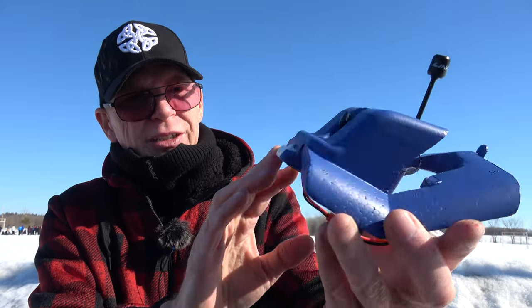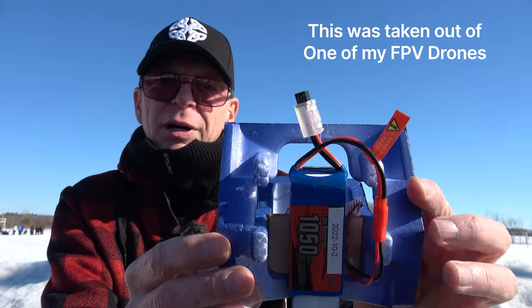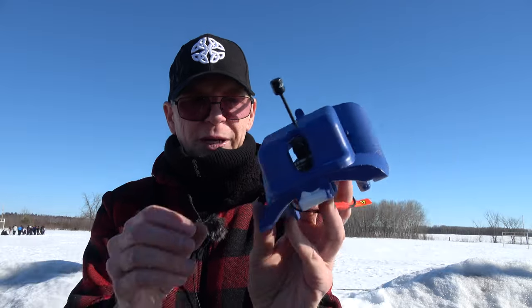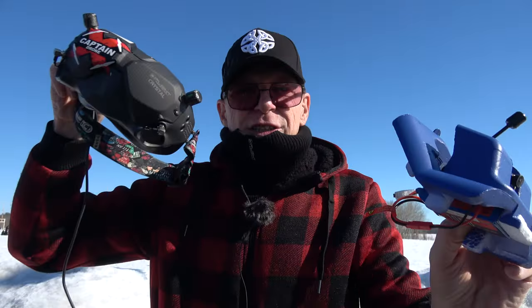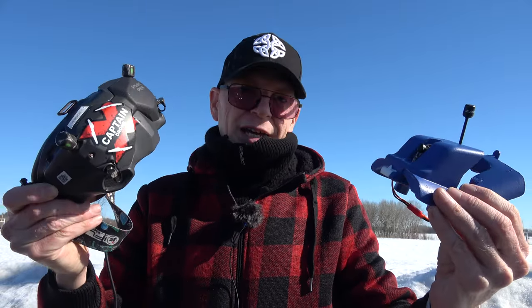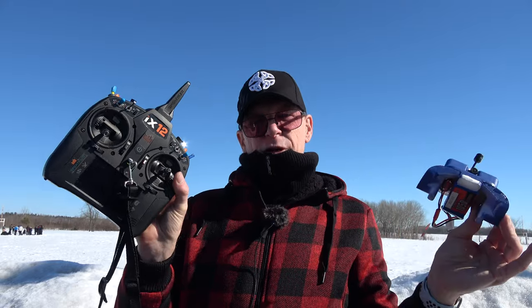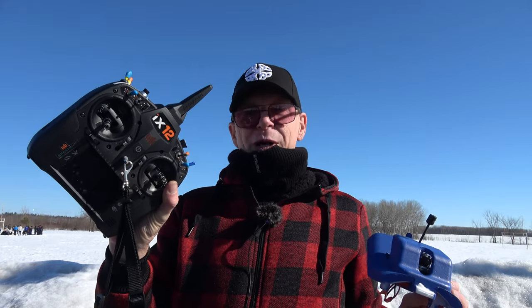Here we have the unit — you can see my little RunCam up front sticking out, and in the back you can see the digital unit. On the bottom it's powered with a 2S battery, so this will run for quite a long time. You can also use a 3S or 4S battery depending on the unit. There's no recording inside this module, so I record in my DJI Version 1 FPV goggles. It works quite well and you can fly around a pretty good distance as long as you have connection with your remote.